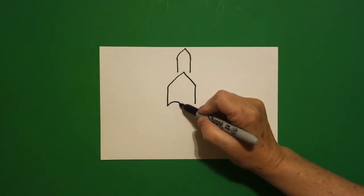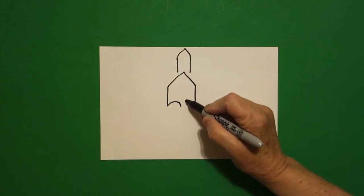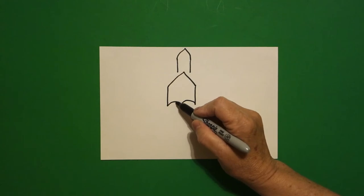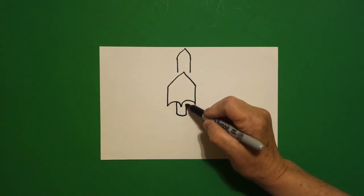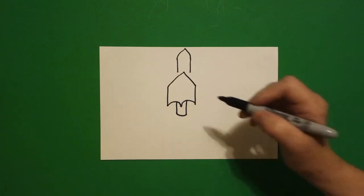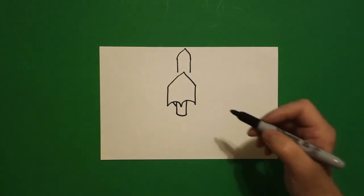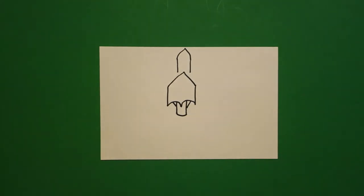We're going to draw a curve line in, leave it floating, come on the right, curve line in, connect. Right over here on the left, I draw a straight line down, curve line, straight line up, connect. I come back to the left and I draw one little straight line, connect on the left, one little straight line, connect on the right.